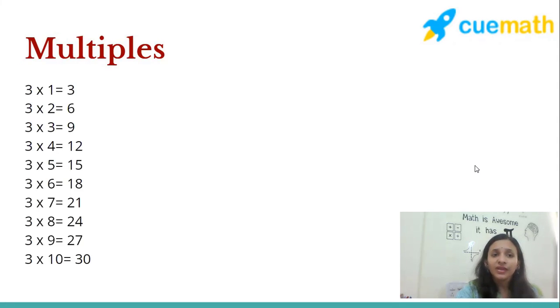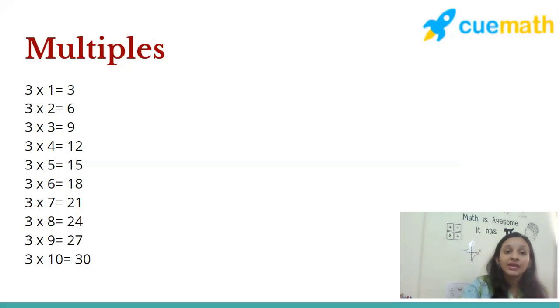So what you see on your screen is the multiplication table of 3. We start learning from the multiplication table of 2, 3, 4, 5, and it's very important for younger children to at least know multiplication tables till 9. So how it goes: 3 ones are 3, 3 twos are 6, 3 threes are 9, 3 fours are 12, and so on, till 3 tens are 30. You can go even beyond that, but multiplication tables are only learned till 10.